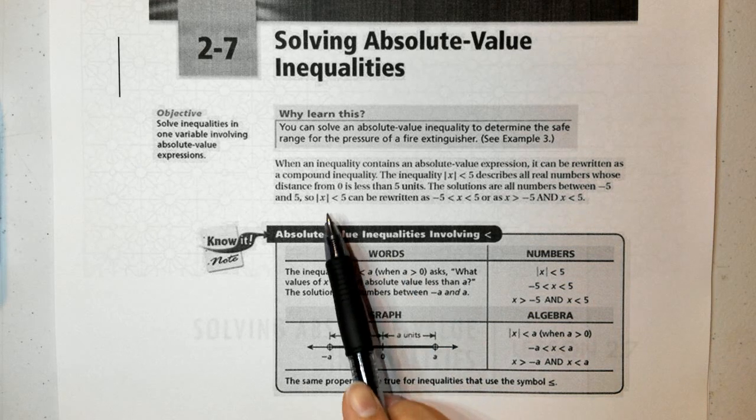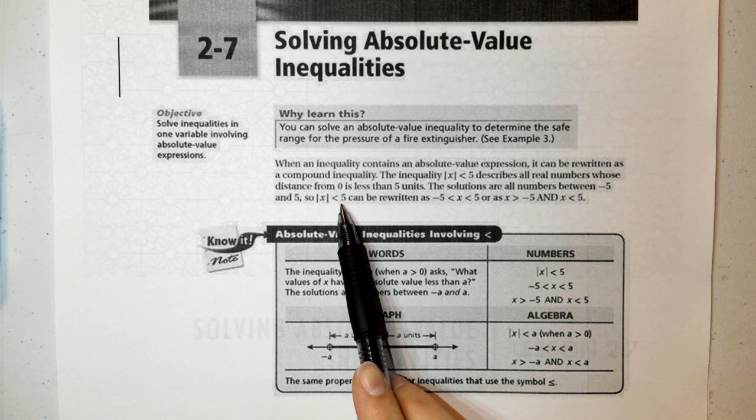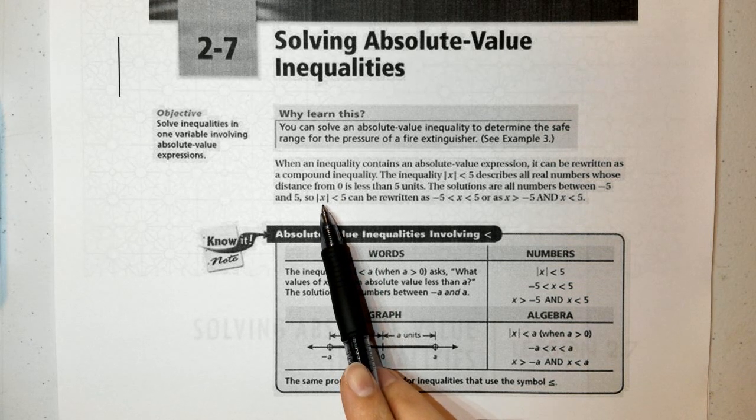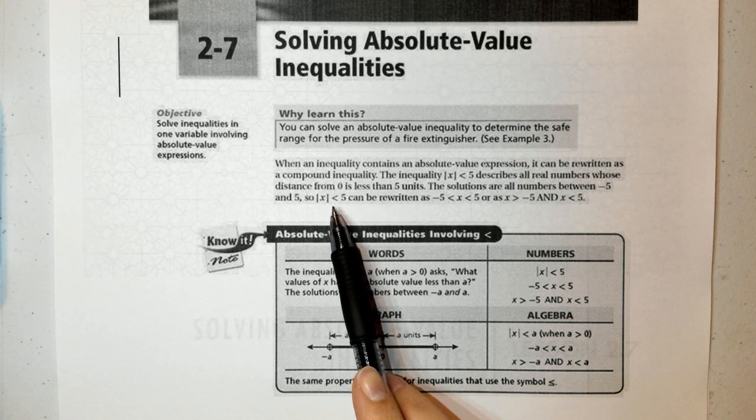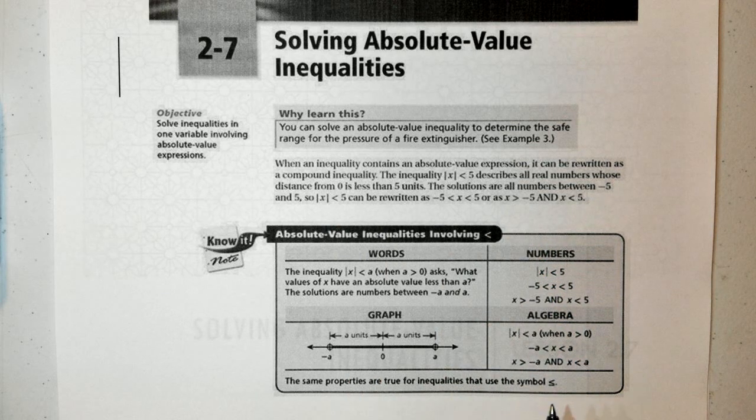So for an example, the absolute value of x less than 5 is an example here. The absolute value of x can be less than 5, or it can also be greater than -5. So there's two situations there. When we go to solve absolute value, there might be multiple steps. We're going to isolate the absolute value term first, and then we'll set up the two different situations that can occur.